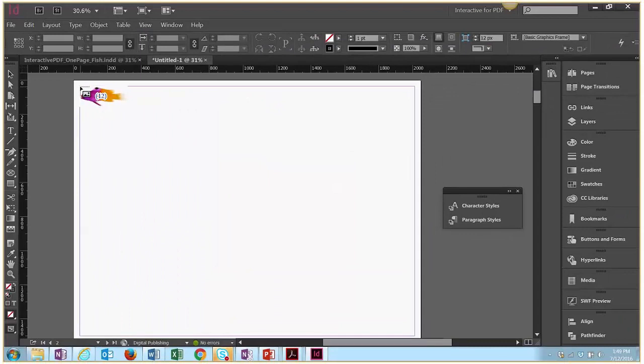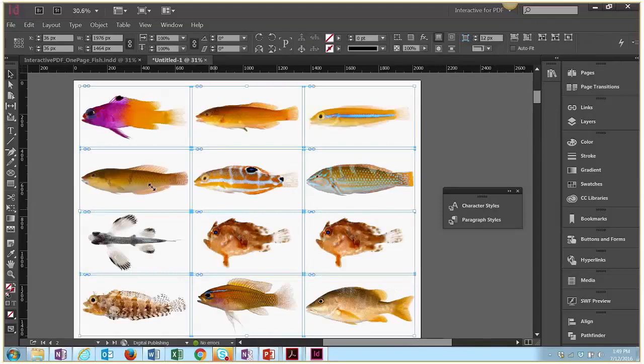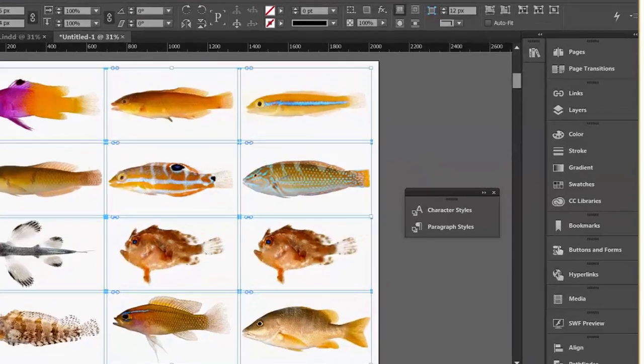So the big key is I click and drag to show that area there, but before I let up on the mouse, I hit arrow up. So now I've created 3 and now 4 rows. And then arrow right, that's going to give me now 3 columns. And so now when I let up on the mouse, that just places all of my images for me.